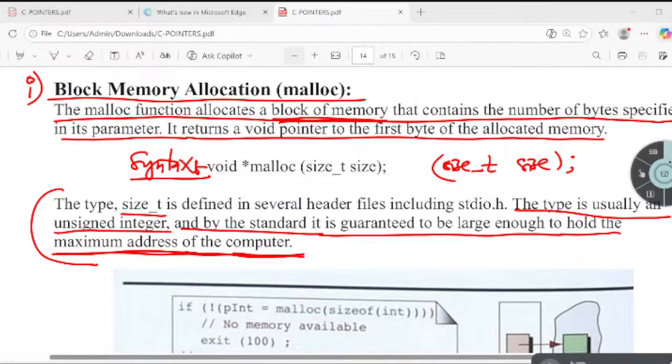Address limitation, maximum addresses. 32 GB RAM means a very big, large amount of memory is available. This is the syntax: void star malloc, only one parameter, size_t size.